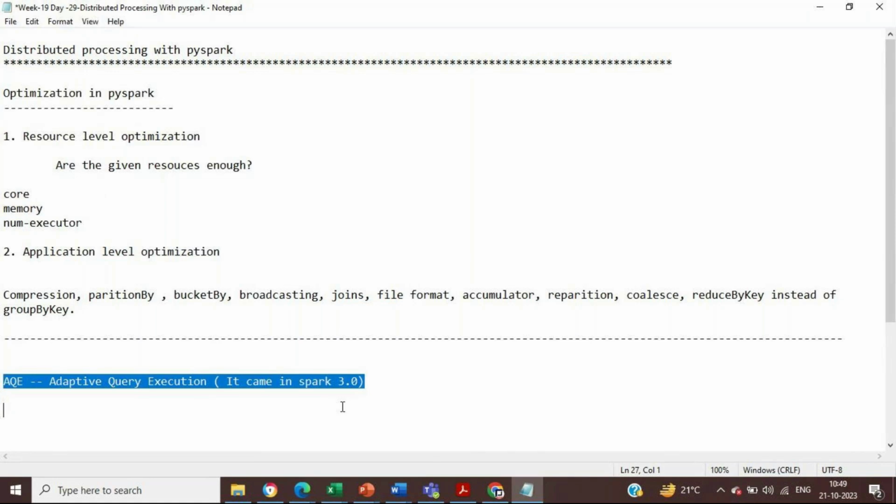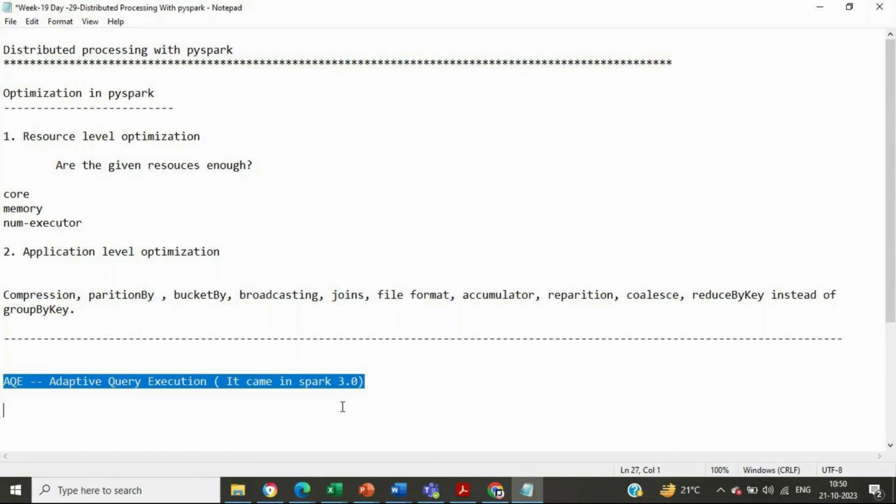You can recall the catalyst optimizer. So what is happening inside the catalyst optimizer? We have a particular application or query.